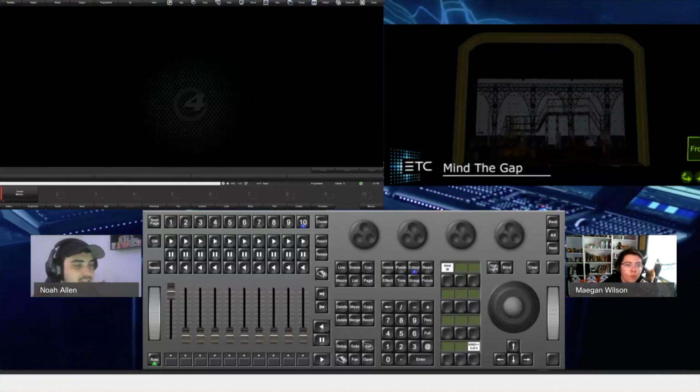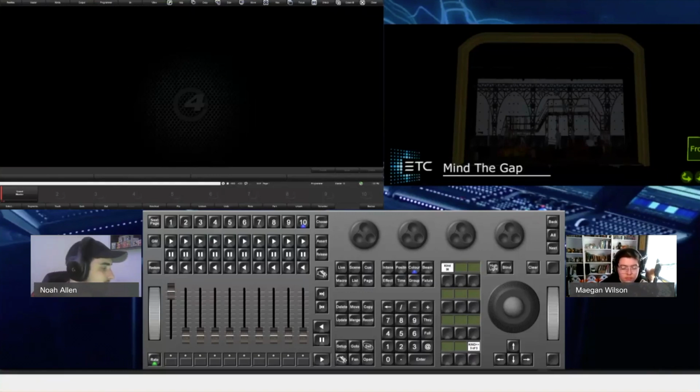But tracking is this really beautiful function that pretty much any modern lighting desk will do. Essentially the rule of it is it's LTP, or latest takes precedence. So a light will not do anything unless it is told to do otherwise. Now, in the theater world, some people don't like tracking. I think it's extremely useful as long as you know how it works and why it's intended to be that way.